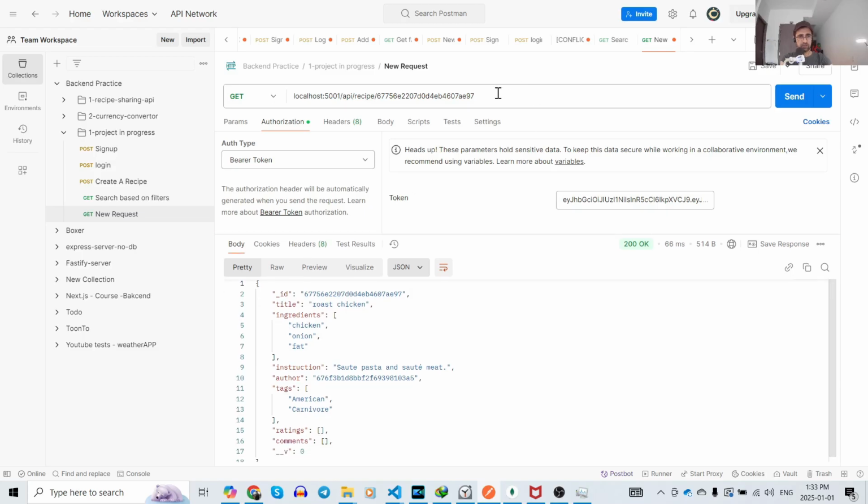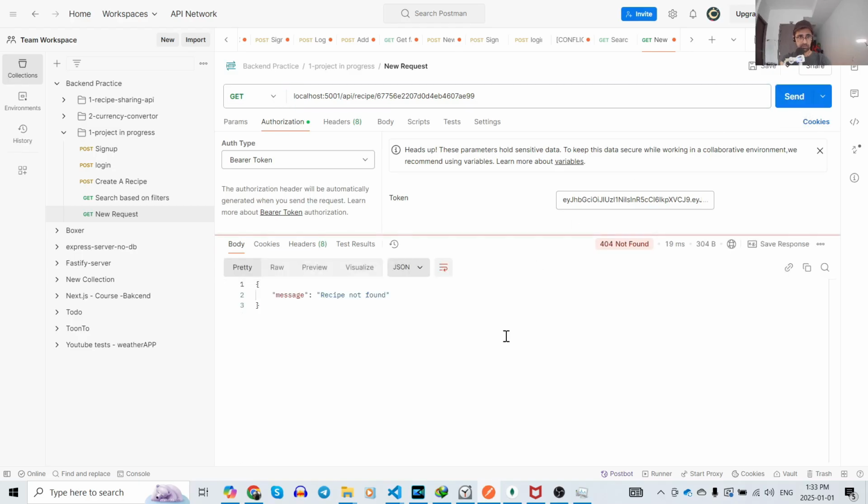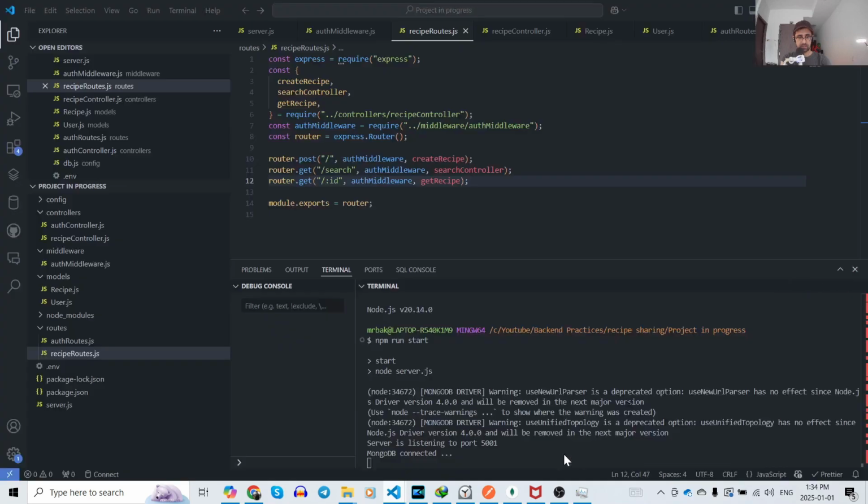And what if I enter a wrong value, something that does not exist? So I just changed it, and I'm going to make another GET request. Okay, so we've got a 404 error message: recipe not found. And yeah, we've got the server connected as well.